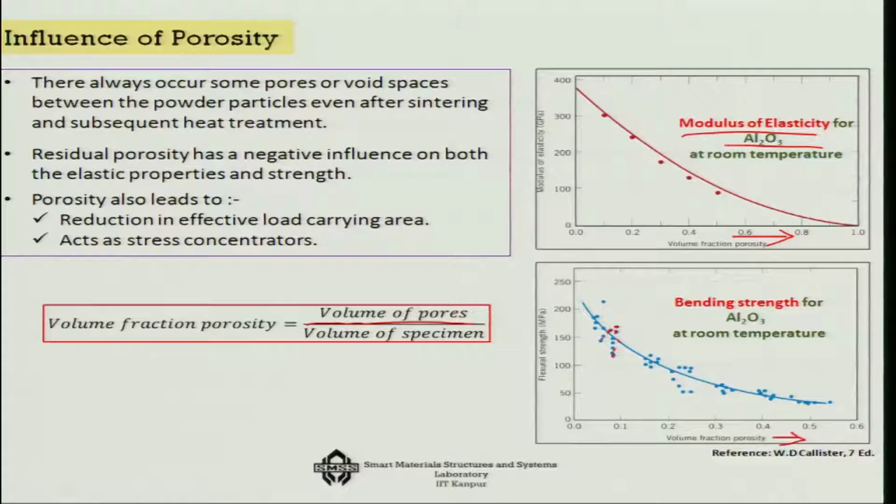And how do we measure the volume porosity? Well, there are several ways. One is called the BET technique, by which we subject these ceramic materials to gas absorption, and then depending on how much gas is absorbed, we find out the porosity of the particular ceramic sample. Now, how do we measure the ceramic elastic modulus?